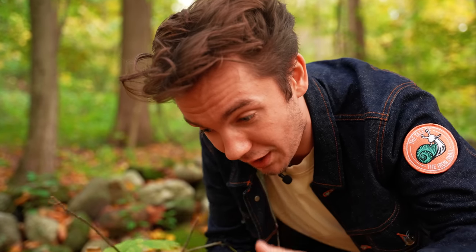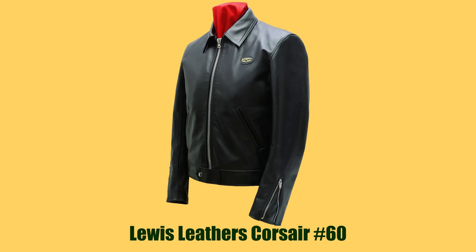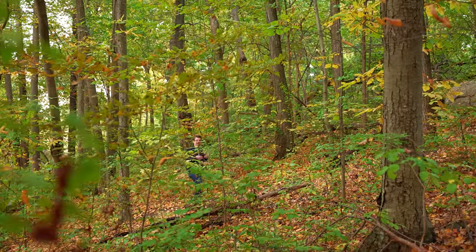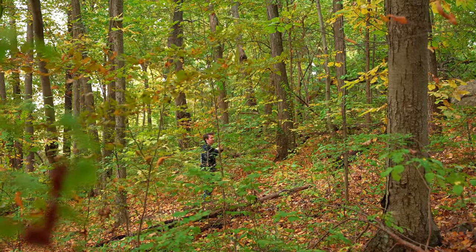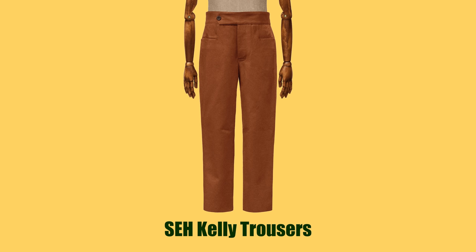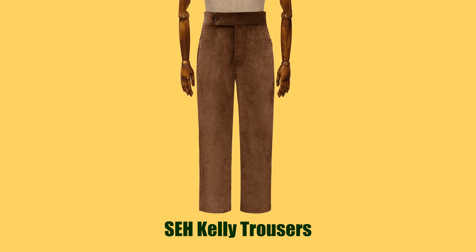You probably know this brand but should give it a second look — Lewis Leathers, their Corsair No. 60. I tried to buy it in college, found out I didn't have enough money, and had to cancel my order. They were very nice about it. Obviously, S.E.H. Kelly is on this list again — I'm just a huge fan of the brand. Their trousers, wool trousers, corduroy trousers, everything. This is another item where you should probably thrift it, save a ton of money, and get them tailored.